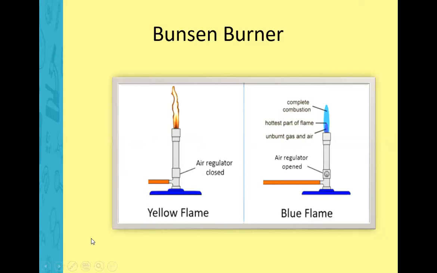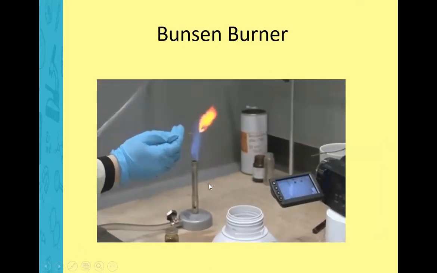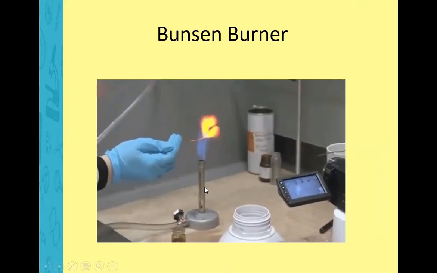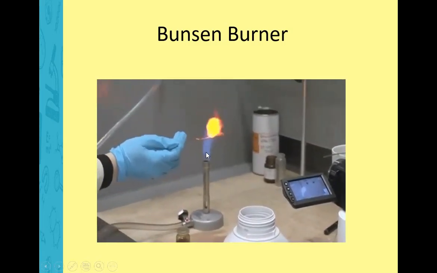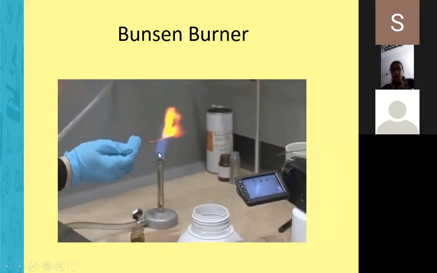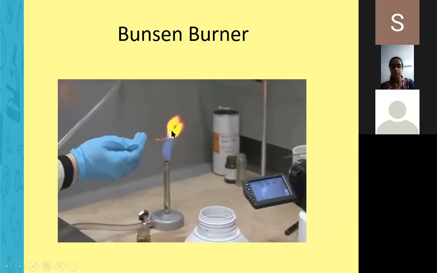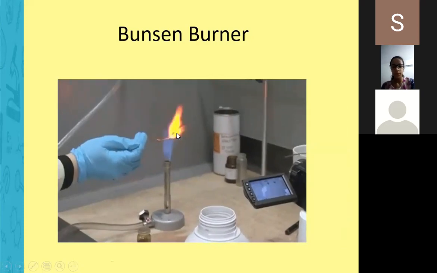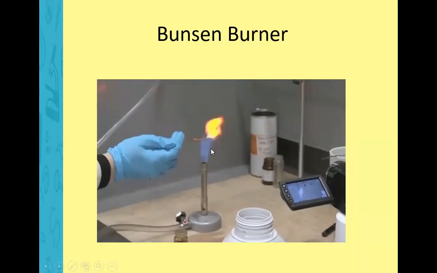Right? Class, next, you can see here in this video blue flames in the lab, the scientist is heating something on the non-luminous flame. You can see the non-luminous flame is blue and it's clear and invisible. We can see clearly through it. It's a non-luminous one and it provides complete heating so that whatever the scientist or the person is heating, it burns completely. It provides complete combustion, right?